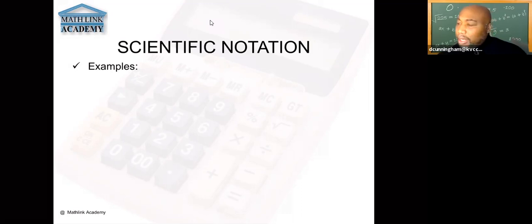Now let's use the same number, 3.681 times 10 to the positive 3. What would that be as a decimal number? So we'll move this over 3 times, and then this will give me 3,681. It's a little different since we're in a positive, we reverse it, we go in that direction. So that would be my answer for that particular problem.